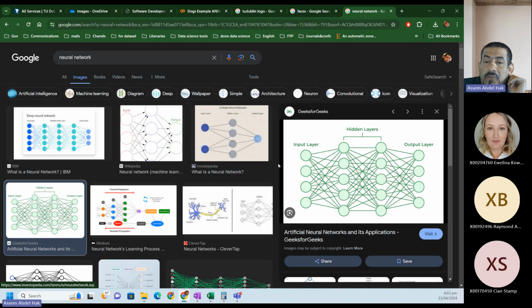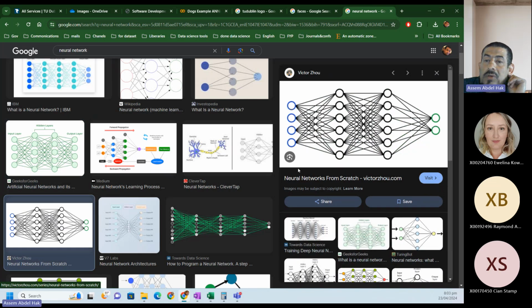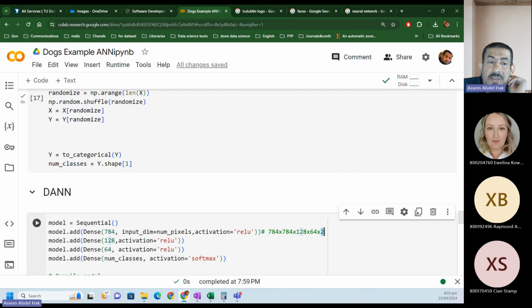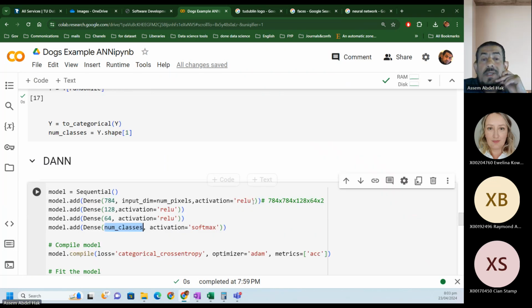How can you name this? 4 times 5 times 5 times 4. How do you name this? 4 times 6 times 6 times 2. What about this? This will be the input layer 784, then 128, then 64, then 2. Okay. All right. I will talk today about how to choose the activation function. But for now, let's let this go like this.